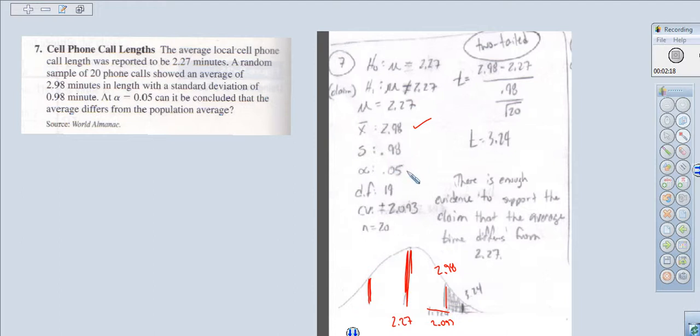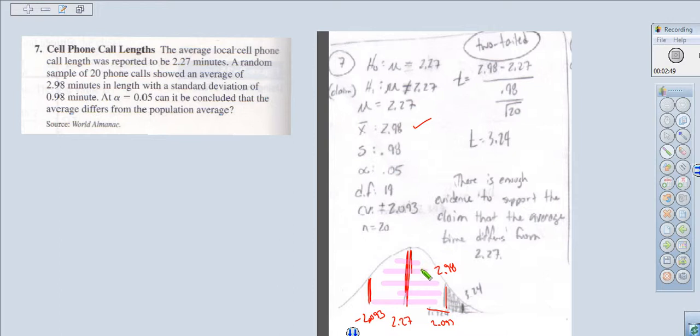Even though the data that we collected was for a sample, what we're looking for is for our average minutes to differ from the mean. So we also can go down to negative 2.093. So we could be above, or we could be below. What we're trying to figure out is, are we inside of this area right here? If we're inside of this area, then there would be no reason to reject. There'd be no change in our claim. Our claim would be that our average is still 2.27 minutes. But if we're outside of this critical area, then we have evidence to say that maybe the average has changed since it was previously established.